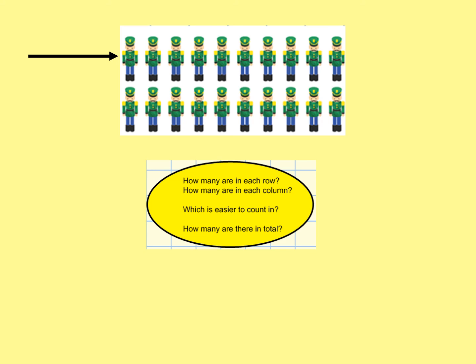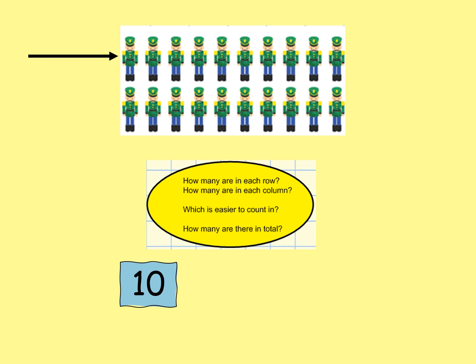Right, let's check how many there are in each row by crossing them out. So you can count with me. 1, 2, 3, 4, 5, 6, 7, 8, 9, 10. Okay, so we have 10 in that row. We've got 10 in each row. There's 10 in this row here, and there's also 10 in this row. Okay, so we've got 10 and 10. There's 10 in each row. I'm just going to rub this out.